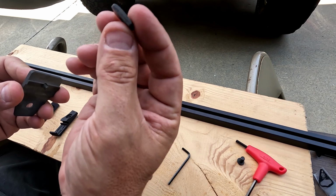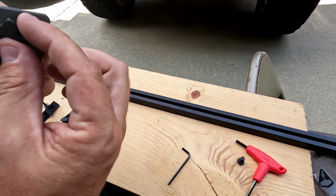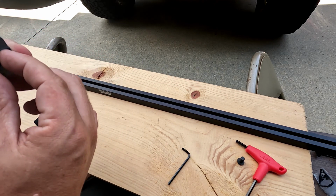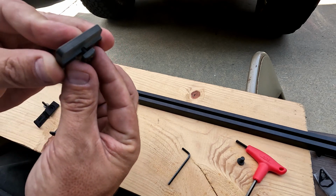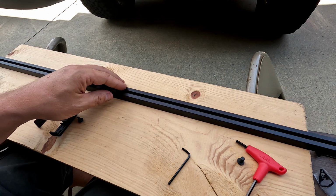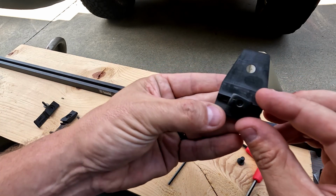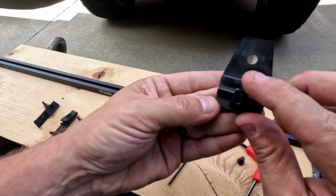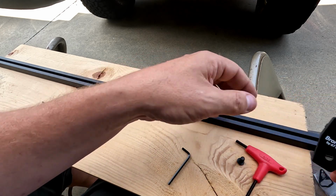And then you're going to take, I don't even know what you want to call this, it's your little clamp, basically, and we're going to put it onto the back. I'm going to put mine with the flat part facing up. I believe that's probably the best way to do this, but you don't want to screw it all the way down. You want to screw it down just enough to where you can slide it onto your rail. We'll put her on here. It does go long ways, like I have it here. You don't want it up and down like this, but you just want it sideways, and then we'll slide it in through the end here.